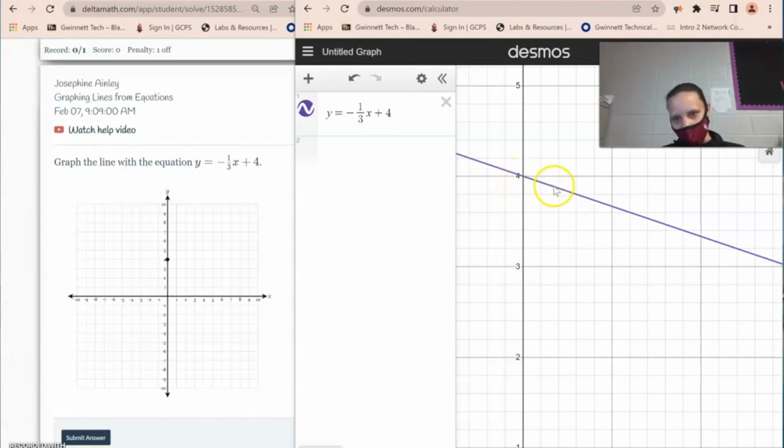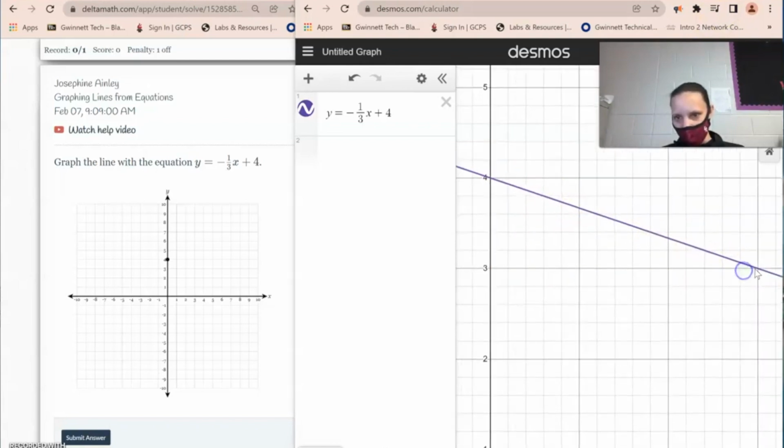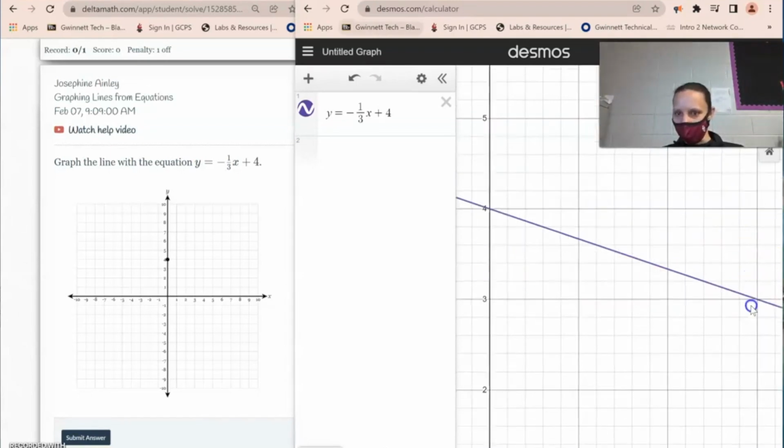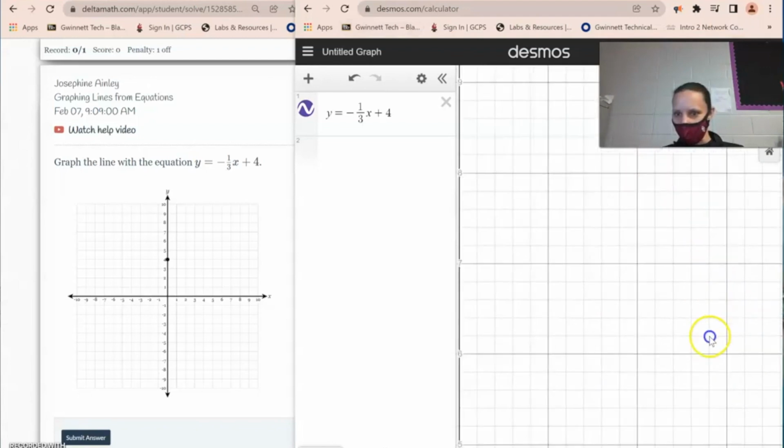So if I come down this way, I'm looking for a corner. I think there's one right here. Yes, there is. See right here, it goes through that cross. So right here, see there's that cross. That's a corner. So it's at 3. And then what's this number up here? I'm just going to go up real quick.